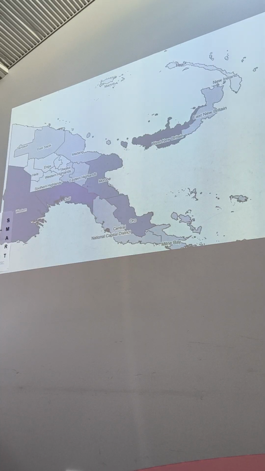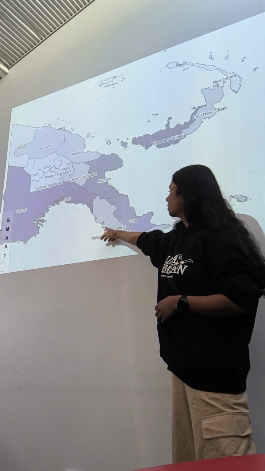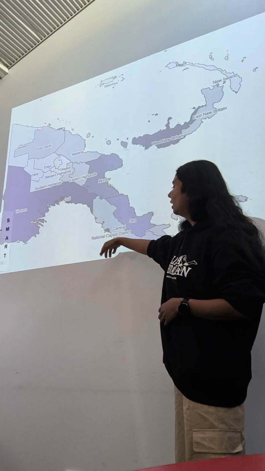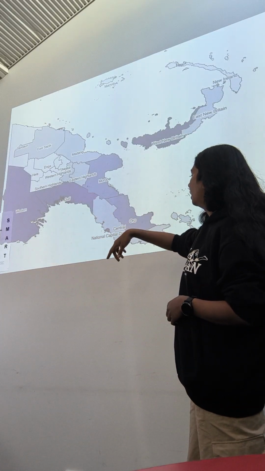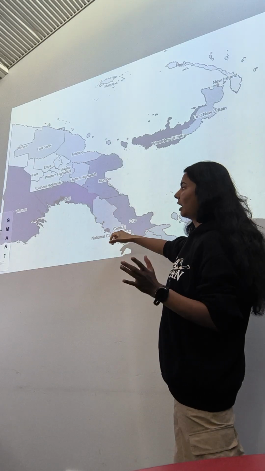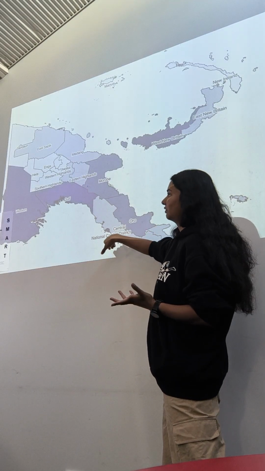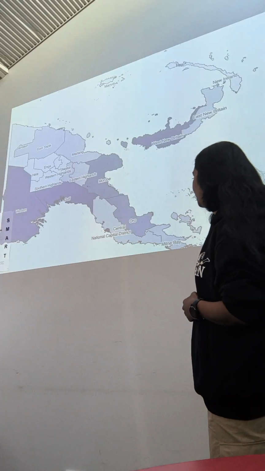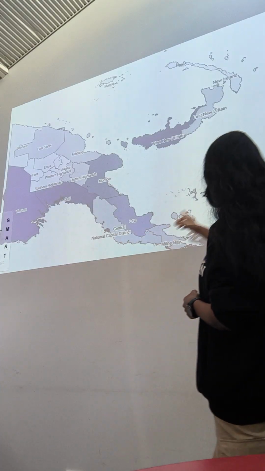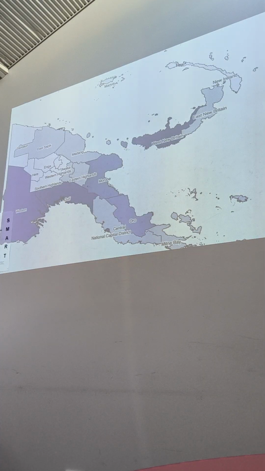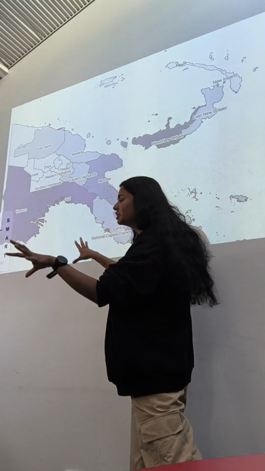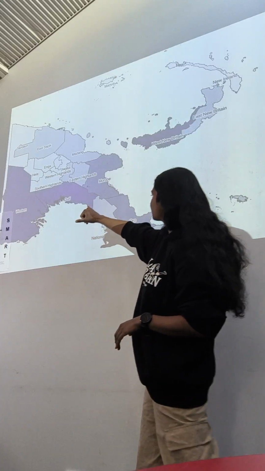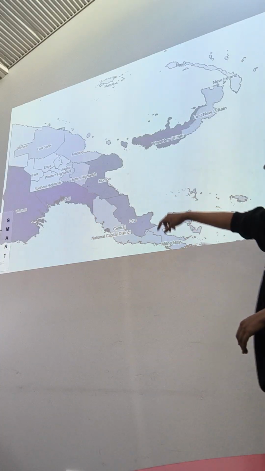And then that's a closer map of PNG right there. So I was based in Central Province, which is over here. So Papua New Guinea is somewhere here. The ship does go to Western, Gulf, Milne Bay, Morobe as well. But I was the last one there, so I wasn't given a choice, so I just stayed there in Central. As you can see, Central doesn't have much of a prevalence of TB, but the more rural, outer regions away from the city do have it, like Western Province, the Gulf Province, Western New Britain as well.